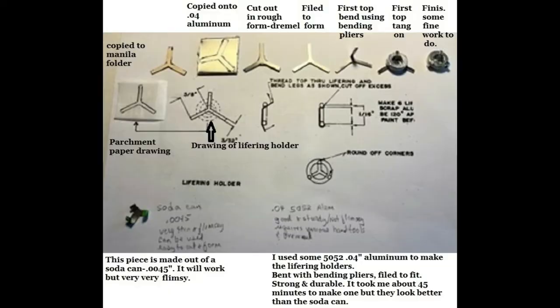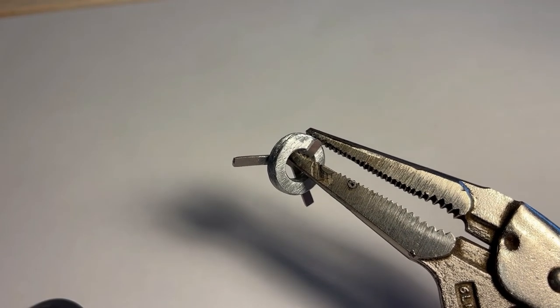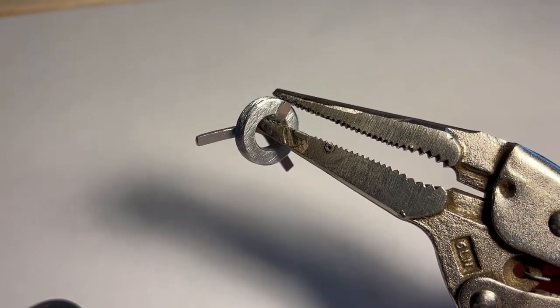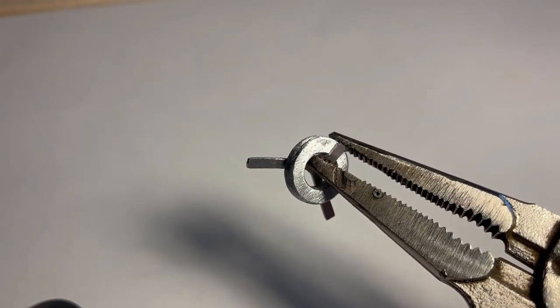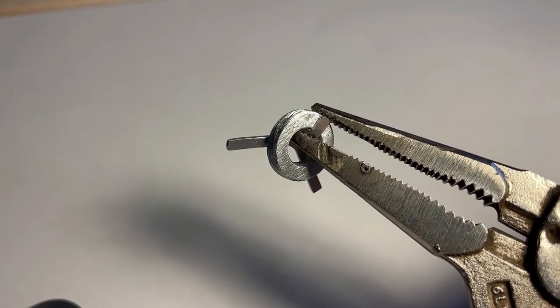Both machine guns are in. Step 97: make up the life ring holders from aluminum can stock as shown in the detail drawing. I went ahead and got some old stock that I had and, as you can see, cut it out — took some work. These are the tools that I used. In order to get the holder to work right, this piece here was trimmed down. Very lightly put it into those vice grips and now you can bend these a little at a time until it looks just like the picture. What these vice grips do very gently is hold the top piece up so it doesn't slip down while you're bending it.